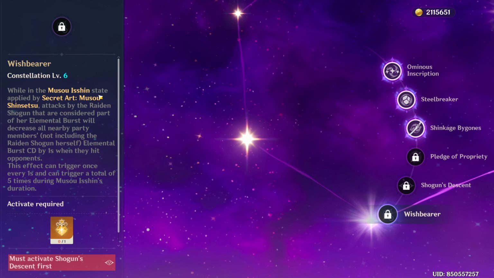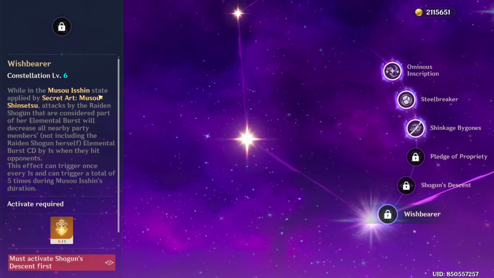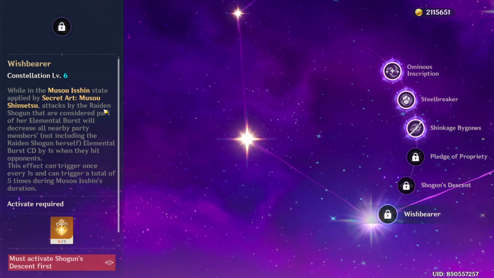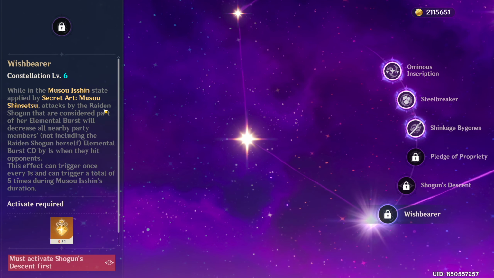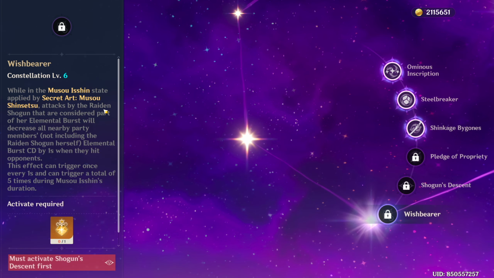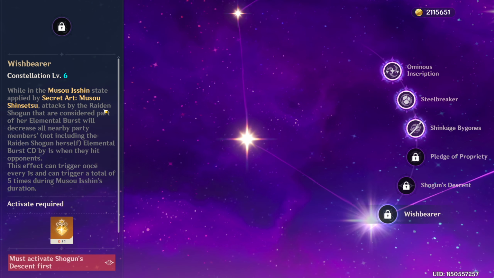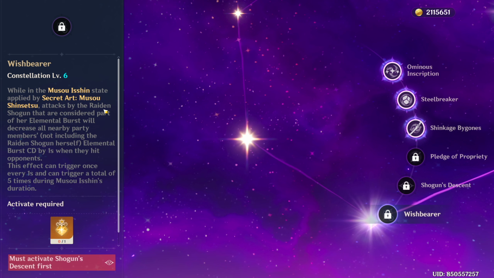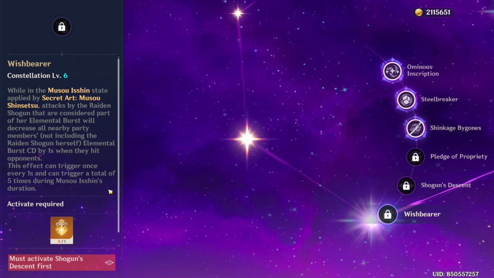Practically speaking though, this merely reduces her actual full rotation time by around 2 to 3 seconds. This constellation isn't really super useful, as Raiden's own cooldown is quite long, and reducing her teammates' rotations might end up making you not align with Raiden's own burst cooldown once it's her turn on the field, since this constellation only applies to her teammates and not herself. Its value will highly depend on the team you are running.